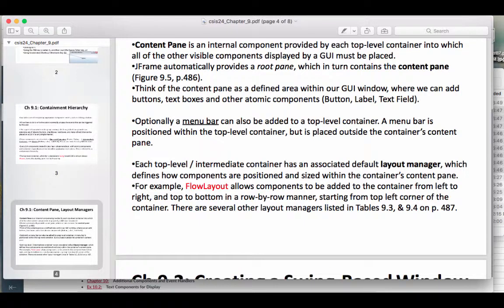There are ways to organize these objects. Inside of the content pane, you can put multiple buttons, and how they're arranged on the screen is determined by layout managers, which are just part of Java again. You can tell it to organize everything in a north sort of way. You can tell it to organize everything in a grid, like a table with rows and columns, which is what we're going to be using for the final project.